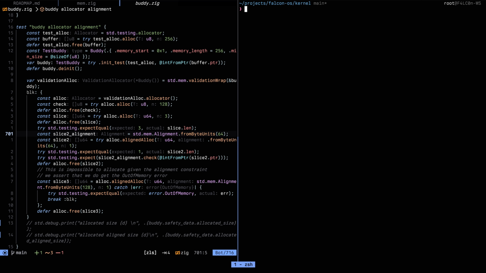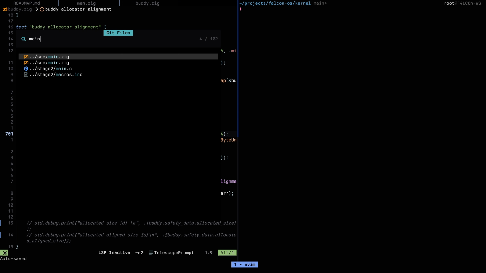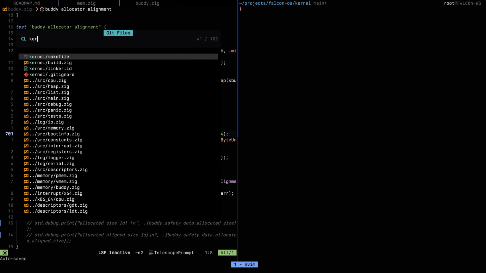But I actually wanted this to also be used in our own OS. So what I had to do first of all is go through the process of building a custom panic handler, and that was actually fairly simple. So if I go to main, let's go to kernel main.